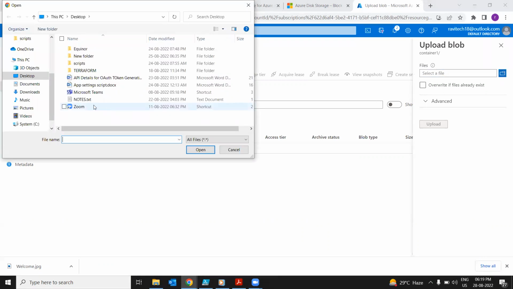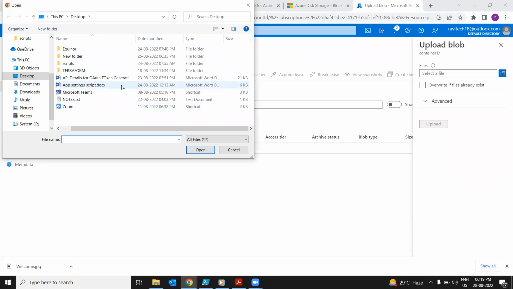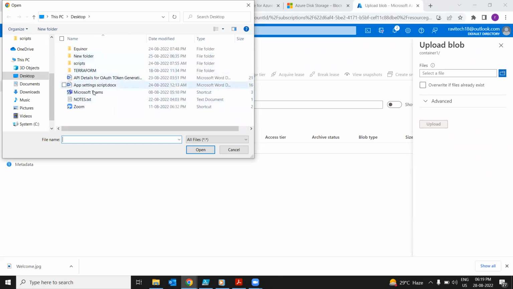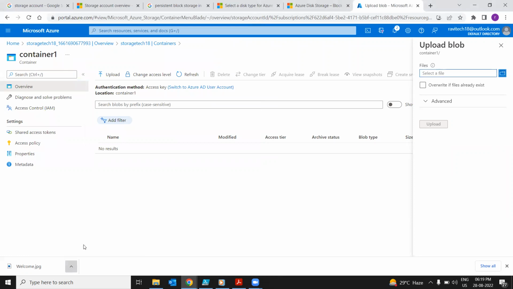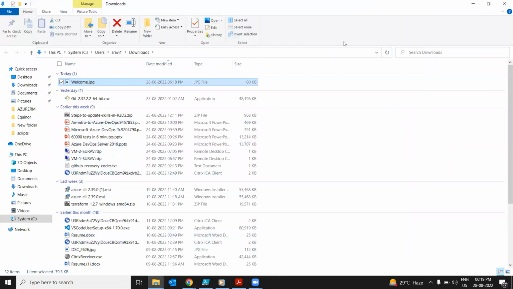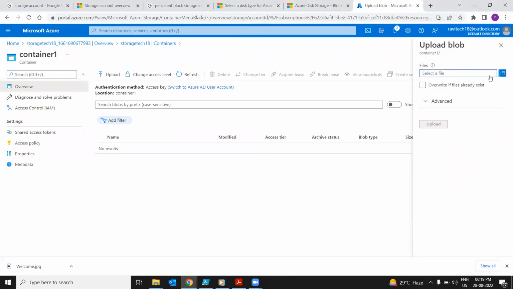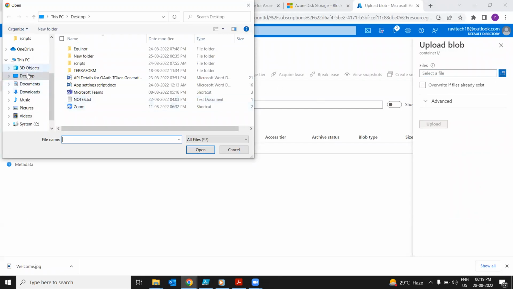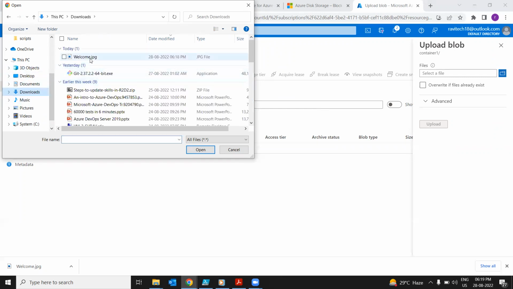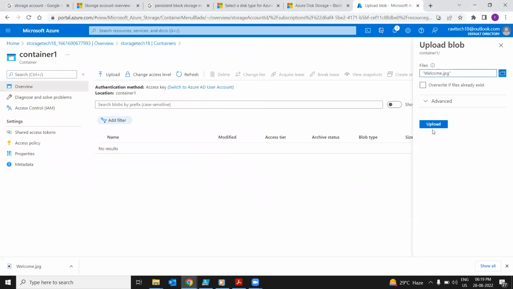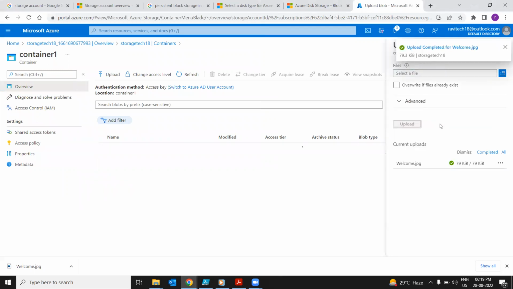Select file, and go to downloads. The welcome page is there, and upload. So it is uploaded.